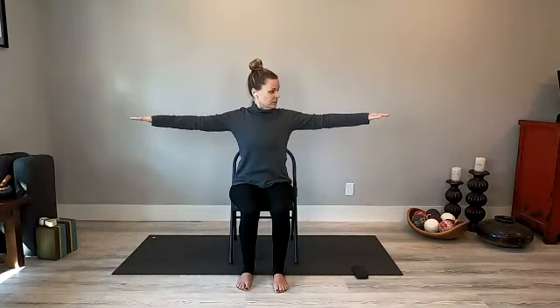Let's work a little bit in the arms. Arms come out to the side like airplane wings. I tend to bring my shoulders up and clench, so try to unclench your shoulders away from your ears. Look and see if you can bring your wrists in a straight line out from your shoulders — not too far up and not too far down, find that perfect spot. We're going to move in what I think of as a pinwheel. Turn your left thumb down and turn your right palm up. Sweep your left arm behind you as you bring your right arm up and behind you, and you'll feel your hands touch your back. Then come back out.